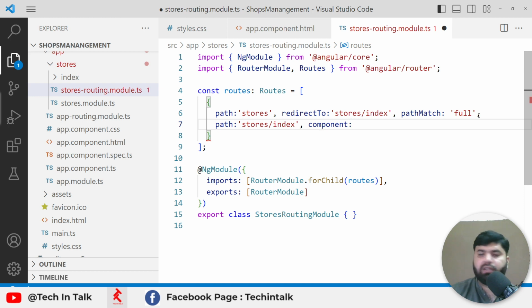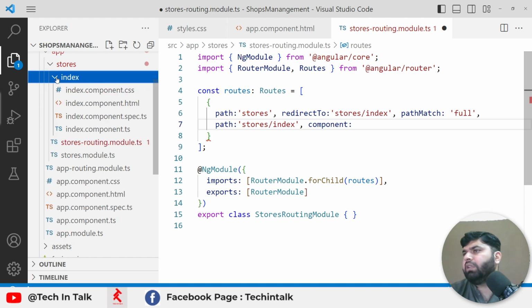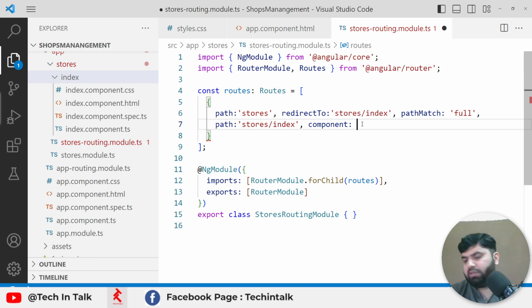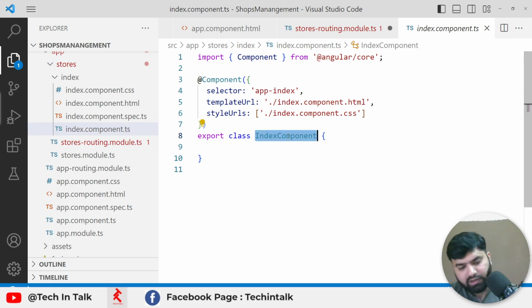What is the name of my component? It's the IndexComponent, which means that will return an index component.